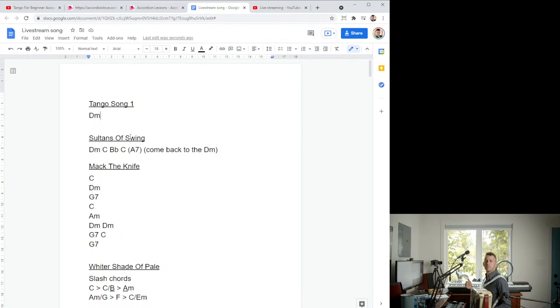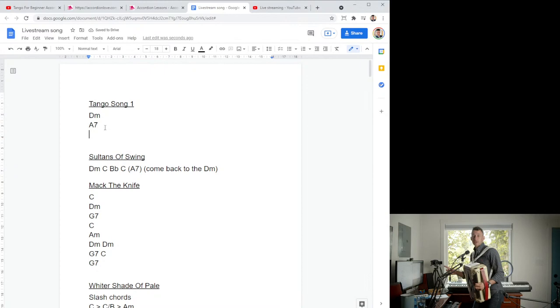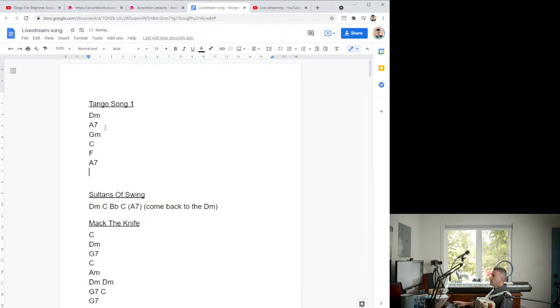Where does it go to? It'll likely go to an A7, right? We see it in La Comparsita. Actually, La Comparsita is A7 to D minor. It's a fun little change, but we'll do D minor to an A7. We can go back to the D minor, or we can go to the minor 4, the G minor. C, F, A7. This will be our tango.